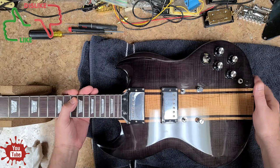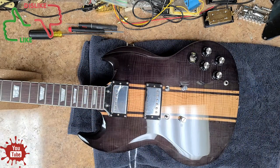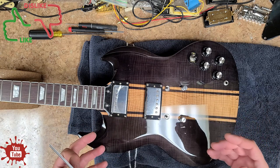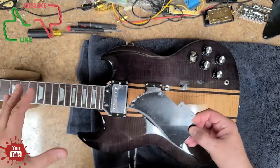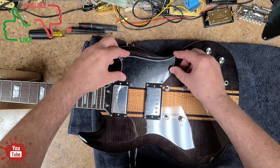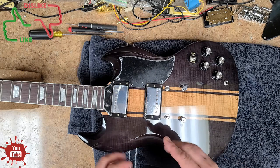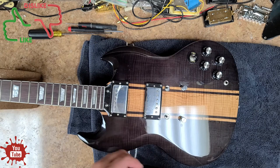So what I'm doing with this here is I'm going to start stripping out some of the parts. Oh, and another comment said that the screws that were with the patch cord were for this. I found this inside the box. It wasn't in with the guitar, it was on the outside between the styrofoam and the box itself. So it comes with a little bit of a pick guard. And to be honest, I don't know if I would use it or not. So Wally, that's up to you if you want me to install this or not. I kind of like it without pick guards. You know how I am without, you know, a nice top.